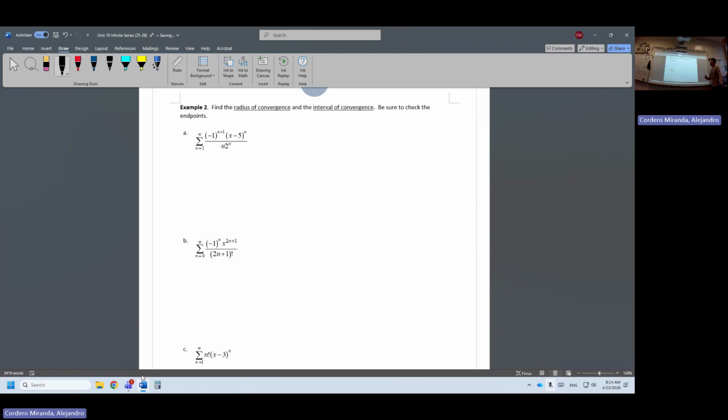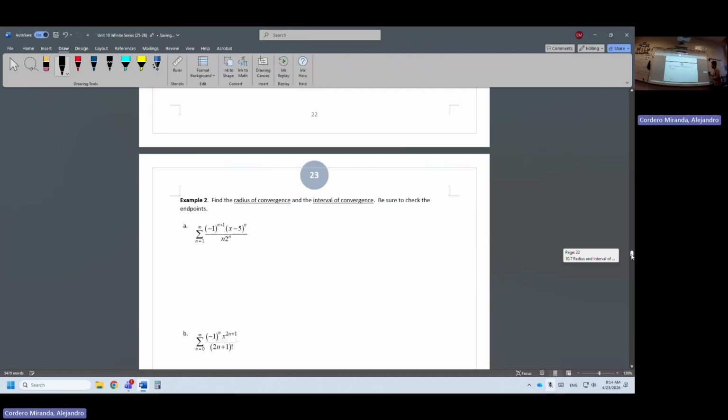It's wondering, okay, what numbers for x can I plug into here so that this series at the end will converge? So just so you gain an intuition, don't even write this down, but if I was told that by my teacher, I would be like, what are you talking about, plug into here so that it converges? Like, watch this. If I plug in some specific number like 6, then the resulting series would be the sum from n equals 1 to infinity of (-1)^(n+1) times (6 minus 5)^n over n times 2^n.